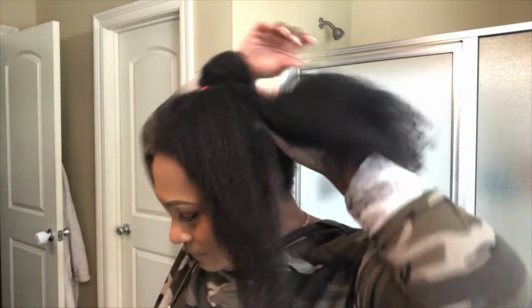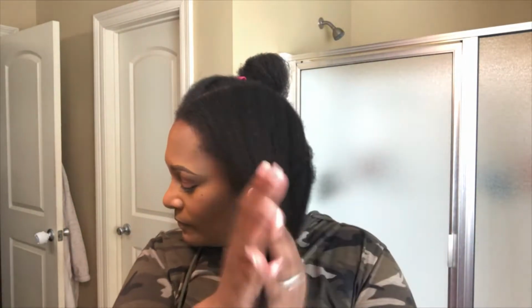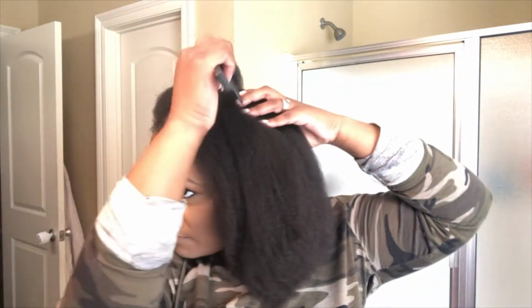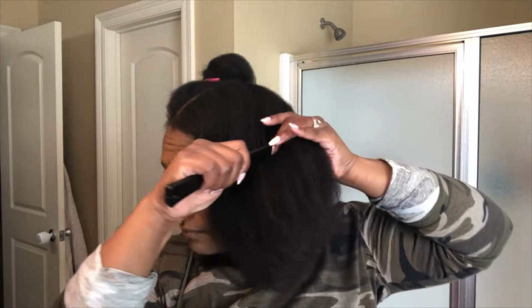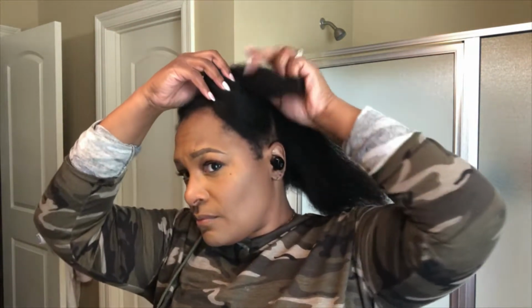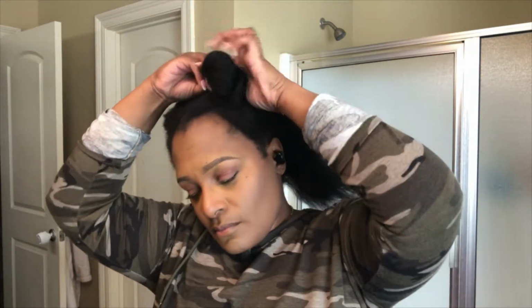I don't want to use too much because I don't want to put too many products on that will actually make the heat of the flat iron hotter and thus more damaging to my hair. So, I'm just going to use a little bit. I'm gonna make sure my hair is sectioned nicely. It's better to work in smaller sections because I only want to do one pass, or at most two passes on each strand or section of hair.